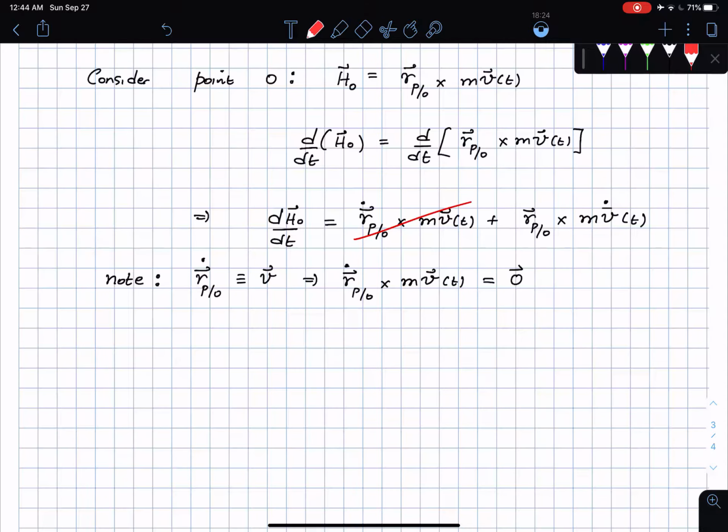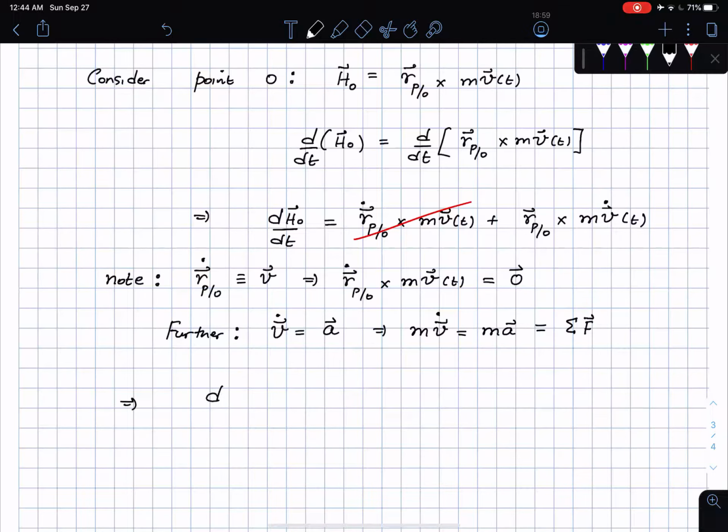And what is v dot? V dot is the rate of change of velocity. So v dot is equal to the acceleration, the rate of change of the velocity vector, right? So this is the velocity vector, as you can see. And so this tells me that m times v dot is equal to m times a. But what do you know? Mass times acceleration is nothing but the net force acting on the particle. Okay, so this is just going to be the net force acting on the particle.